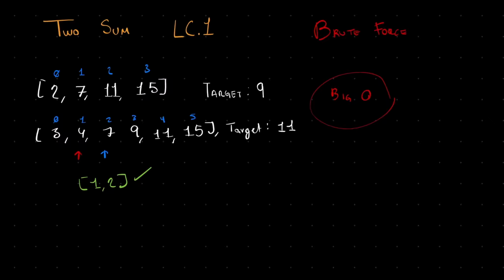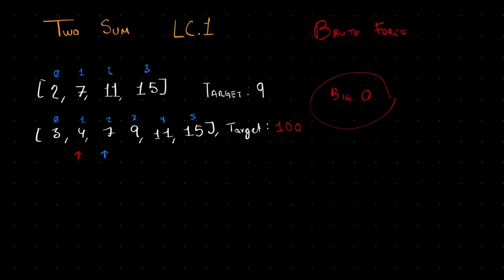Right, once we know what this big O thing is, as you may have already seen in the solution, we're going to be comparing every number of the array. If this example had a different target value, like 100, there is no way we could form this number with the numbers we have in the array.